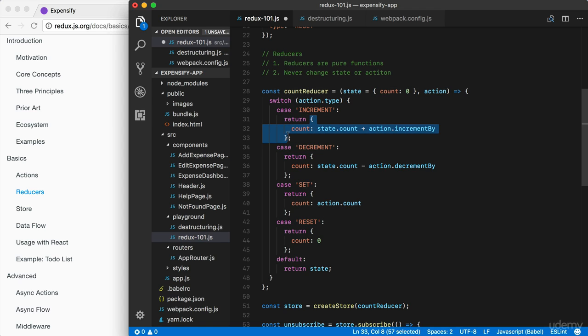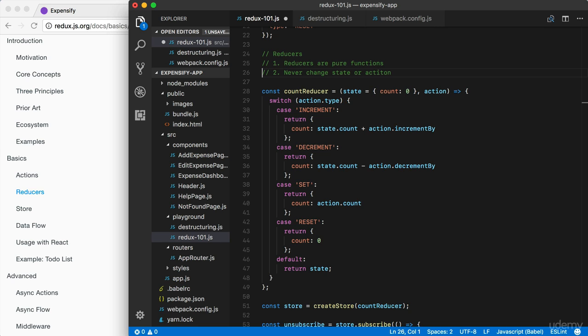If you do find yourself directly changing state or action, it's best to step back and ask what you're trying to accomplish. In most cases, you are just trying to mutate the state, in which case I recommend just returning it on the new object instead. Mutating the state directly is going to have undesired effects, which is exactly what we saw with this.setState previously in the course.